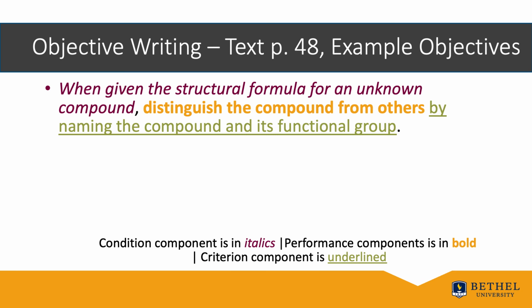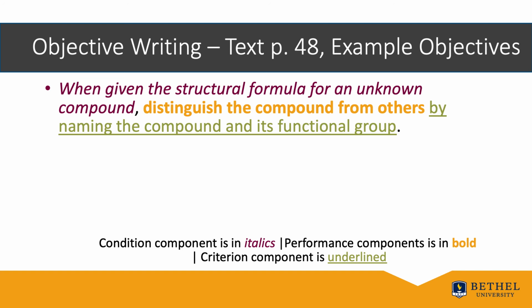When given the structural formula for an unknown compound, so what condition are the students going to be given? They're going to get a structural formula for an unknown compound. Distinguish the compound from others. So what performance are they going to do? They're going to distinguish the compound from others. How are they going to do that? By naming the compound and its functional group. So they're going to talk about the compound and its functional group. Let's look at some others.